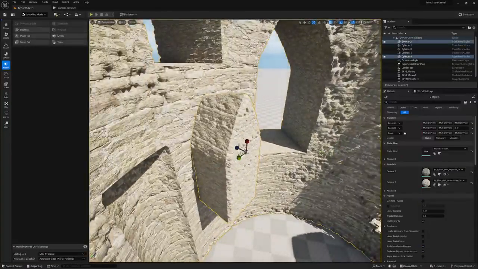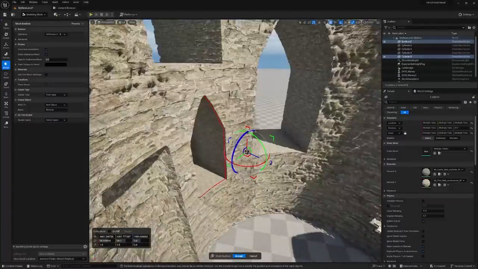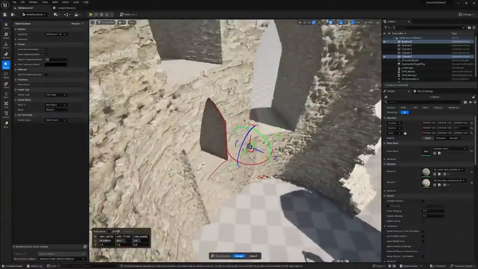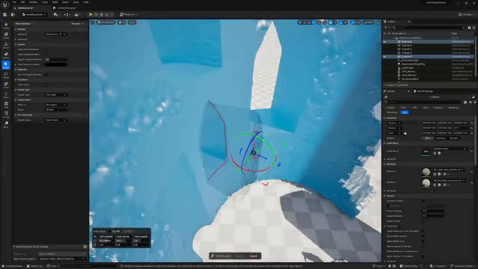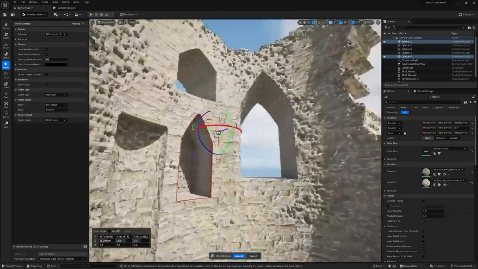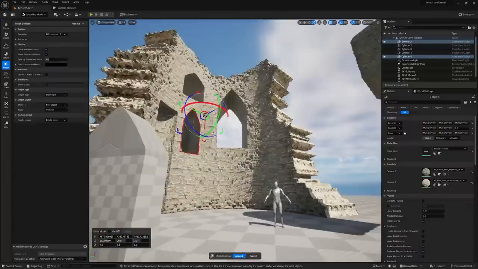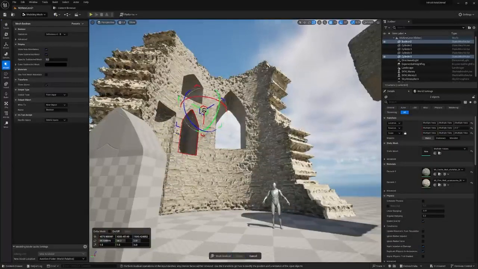And I can always go to the Boolean and just change the depth of this. I can just do something like this, and the depth will be lower, like that, because maybe you don't want this negative space. Maybe you want to scale this up a little bit. For me, I feel like it's fine.